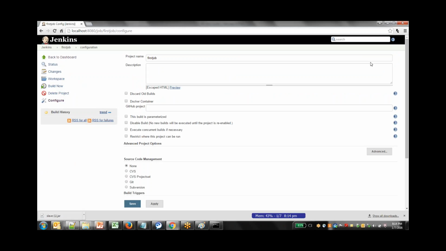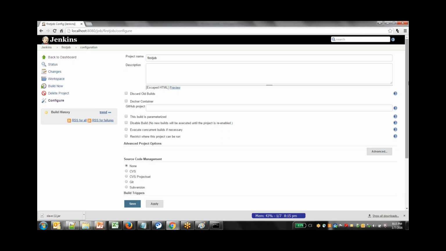Now in this, there are various things that we can do using a job. All the things that you see here are the default options that Jenkins gives. If you want some specific thing to be done, then there are plugins associated with it, using which you can do some additional tasks. If not, you can use the default behavior that Jenkins is giving. So what are the configurations available in Jenkins? The first few options, from here to here, specify how the job should be running and where the job should be running.